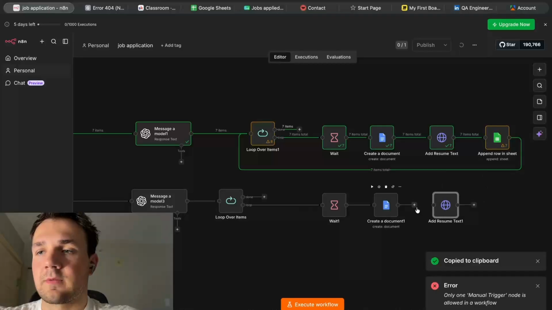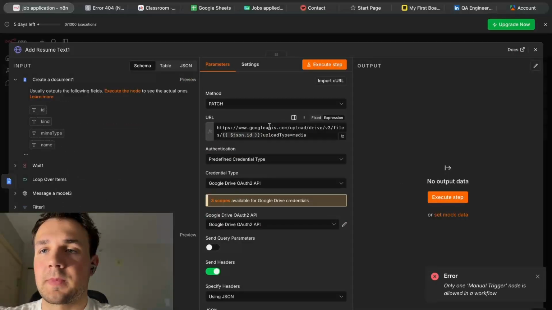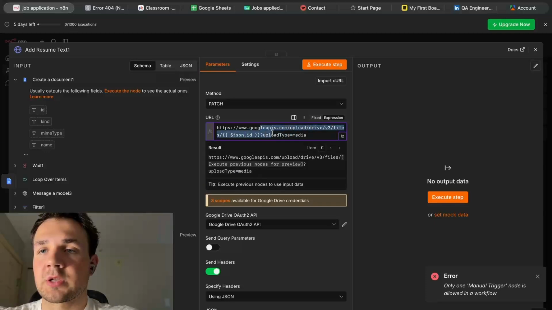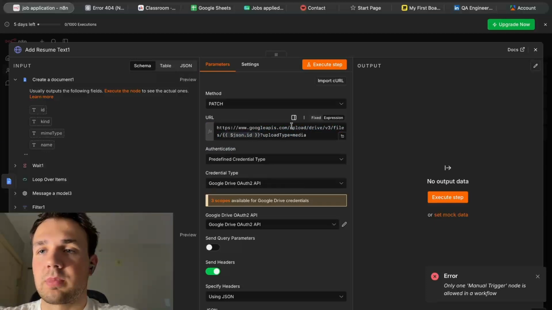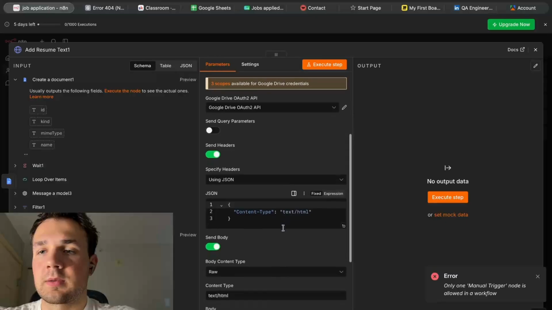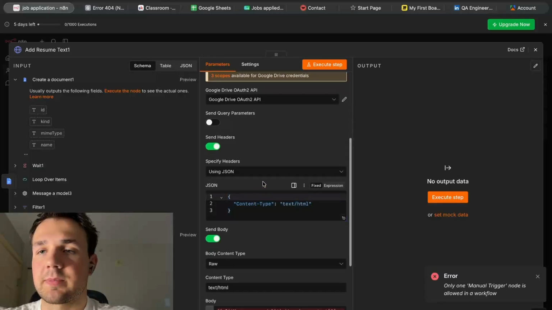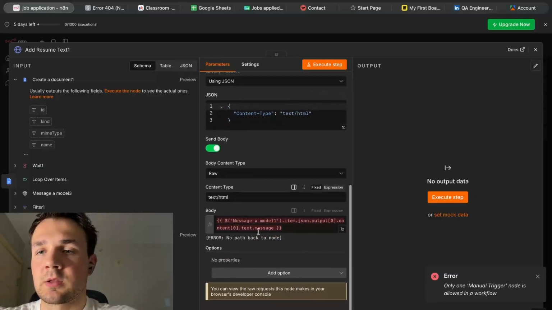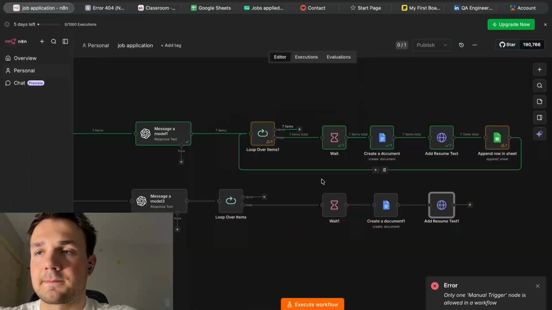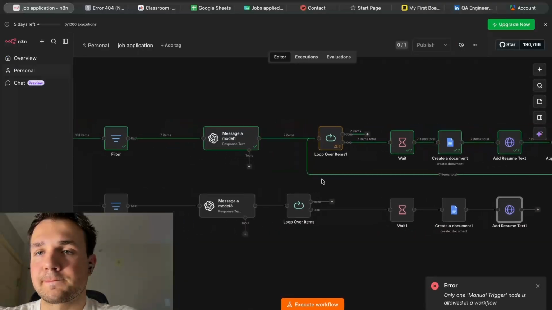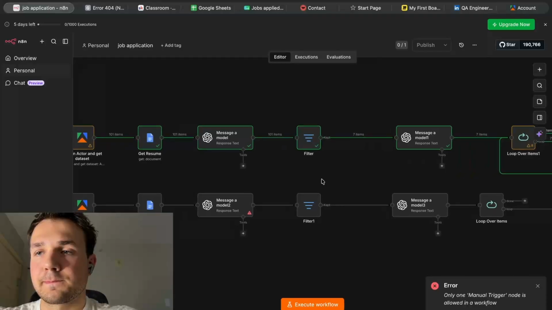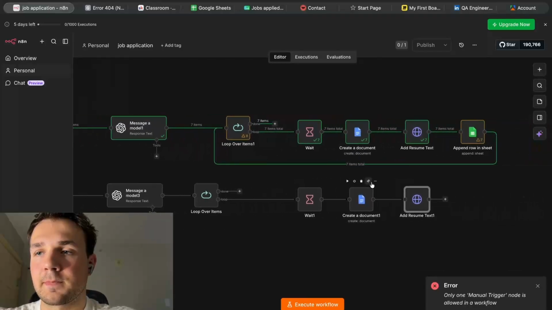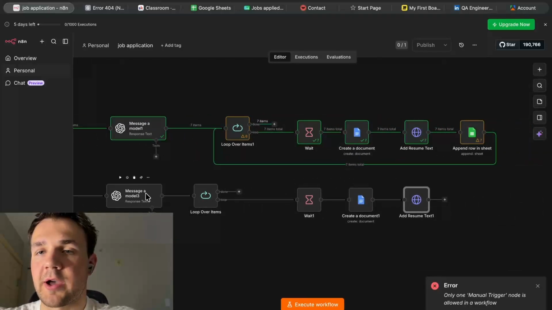So this is where it's going to get funky, because we're going to be using Google Cloud APIs and the JSON ID to upload it to media, and we're going to be using content type HTML using JSON, and the raw format is going to be in this. So we're going to grab this ChatGPT.